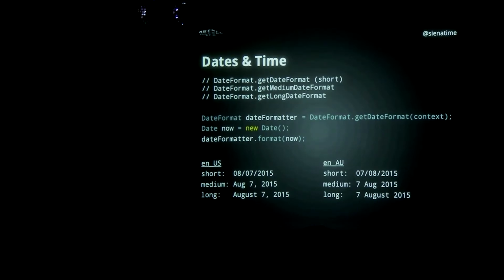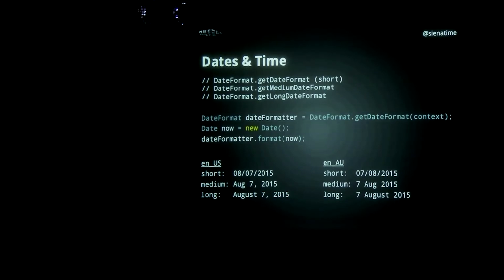I actually changed this example. I used to have this example in English US and Japan, but I figured since I was just in Australia and we're in Japan, and most of you know what Japanese dates look like, I'm going to use this example instead. In the United States, we put month, then day, then year, but a lot of the rest of the English-speaking world does it the other way: day, then month, then year. That can cause a lot of confusion, because if I'm American and I'm looking at the second date, I think that's July. It's not, though. It's August. So it just goes to show that even within the same language, a different region might have different date formats. And if you just pass a hard-coded date format string, it's not going to take the locale into consideration.